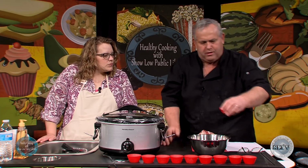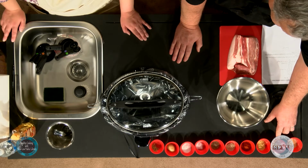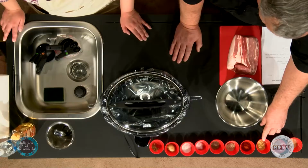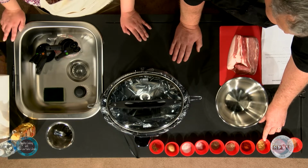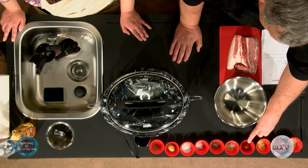Okay, so we have our recipe here for our pulled pork. We have, let me put that back down, I got to do it in the right sequence. We have garlic, onion. Now these are granulated. I believe on the recipe it calls them powdered. It's okay, you can use either one. One of them's just coarser than the other one. We have some dry mustard. It's what regular mustard is made out of without the vinegar, so it doesn't have that vinegar flavor. Some people don't like the vinegar flavor. I didn't know that. We've got some paprika.